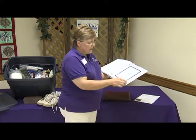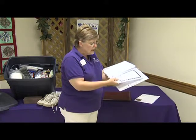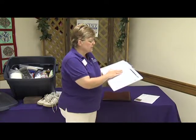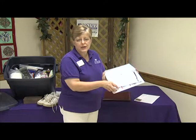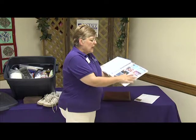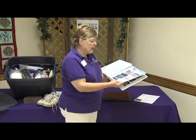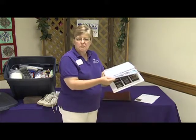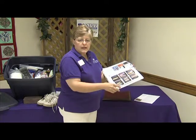I've got a copy of the page of important phone numbers from our home phone book. It includes relatives out of town that will need to know that we're all right after a storm. I've even got a copy of all of our passwords for all those computer accounts that we have so that we'll know how to get back into those. Then I took everything out of my wallet and I laid it on a copier so that I'd have the number, the policy information, the customer service contact information on that, and I just put that together.